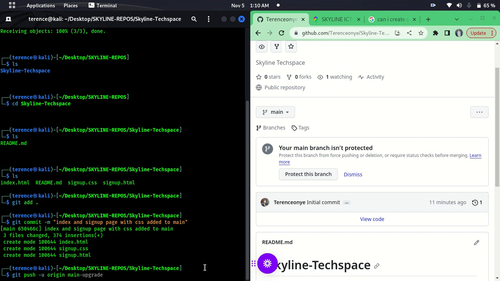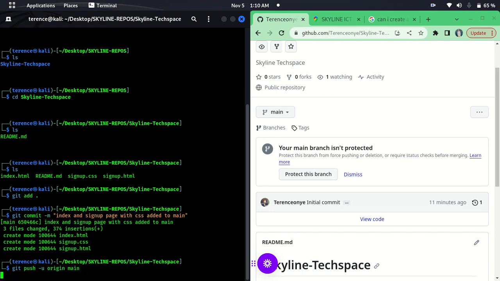So I'm pushing. Forget about this upgrade here, it's not green, so it's not active. This upgrade here is just showing because I've done it before. But what I need is just git push -u origin main. So I'm pushing to this main. Enter.